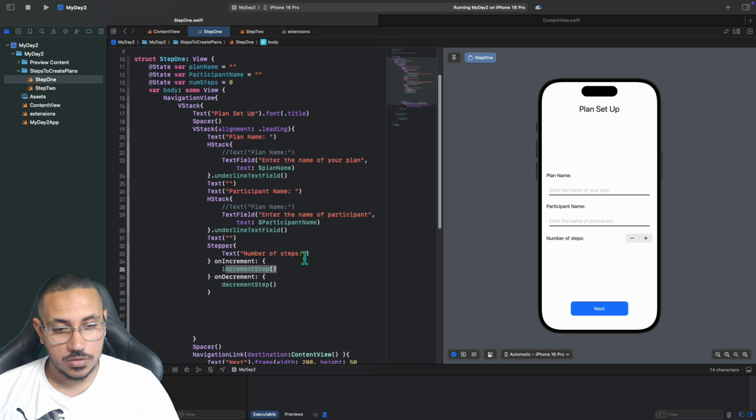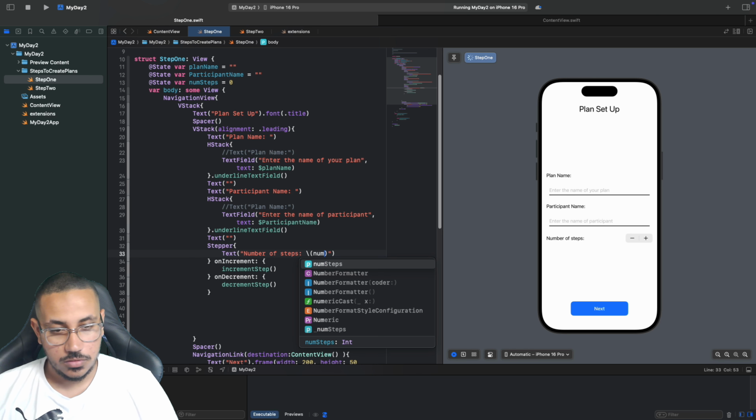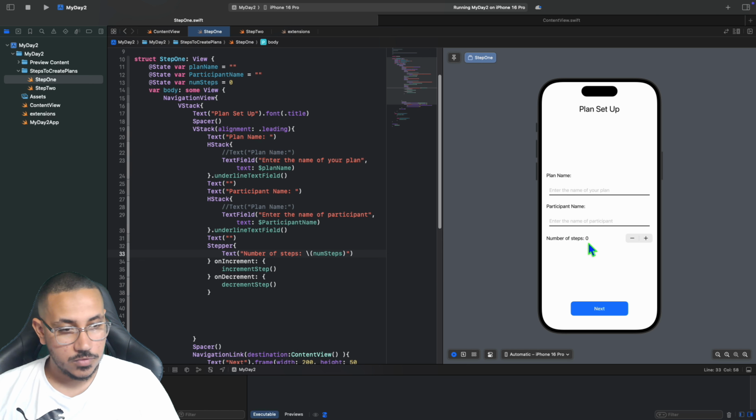So what we can do is we can come over here and we can say numSteps like this, and you realize that a 0 is showing up over here. And now as I'm clicking plus, the number is increasing because we're showing it over here. As I'm clicking minus, it will also keep increasing.